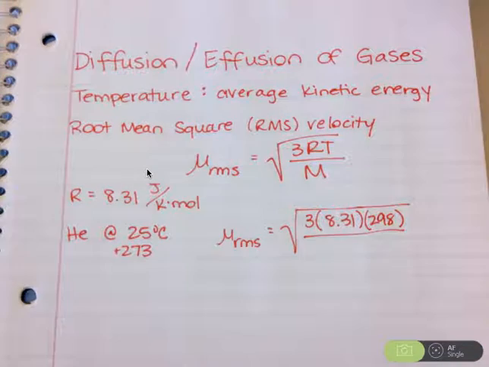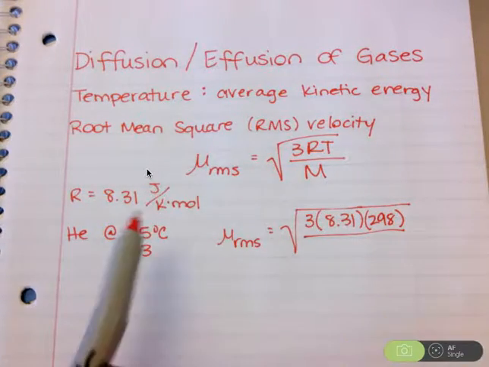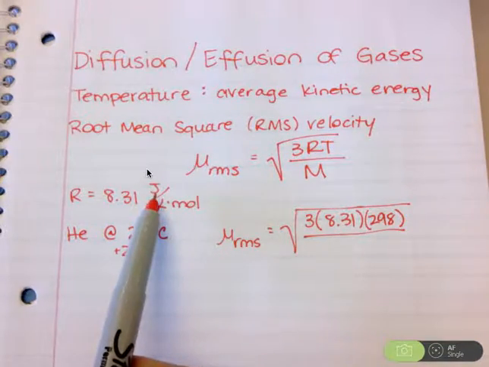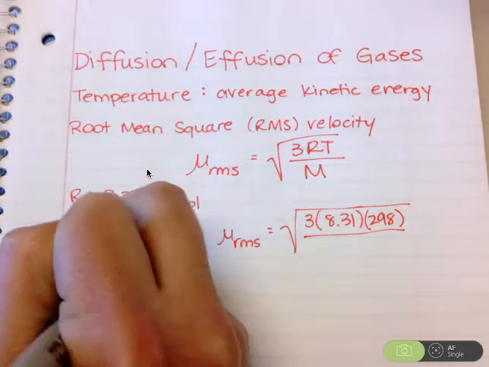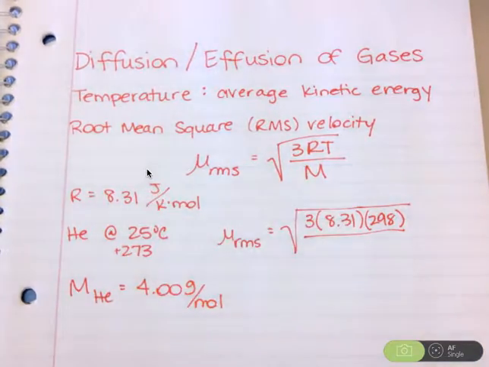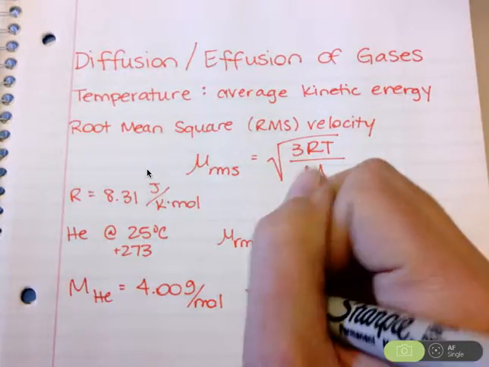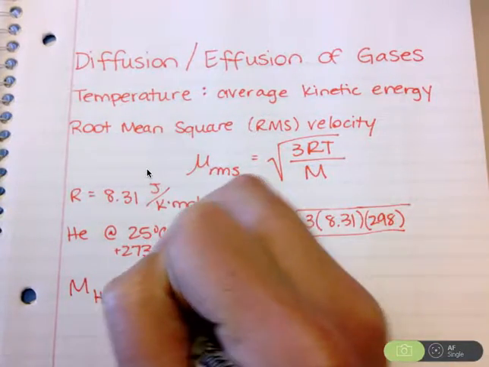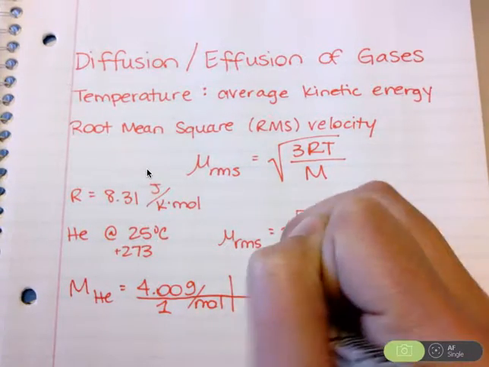divided by molar mass. And you also have to be careful with molar mass. Molar mass must be in kilograms per mole because joules are a unit that are kilograms meters squared per second squared. And so when it comes to the molar mass of helium, we know that it's 4 grams per mole. However, we need this to be in kilograms per mole. So there are 4 grams in 1 mole.